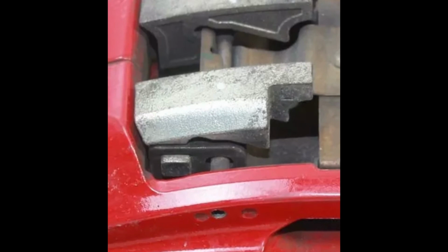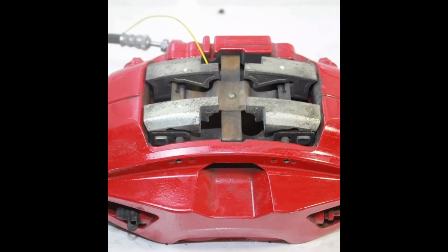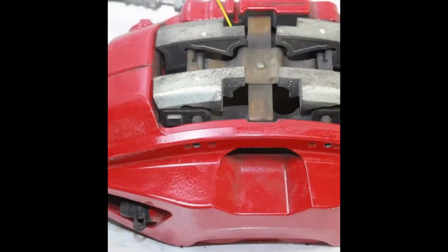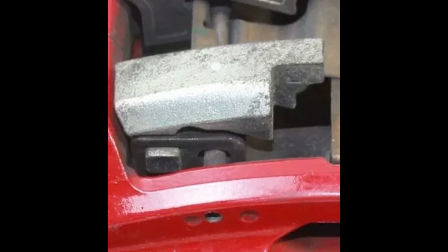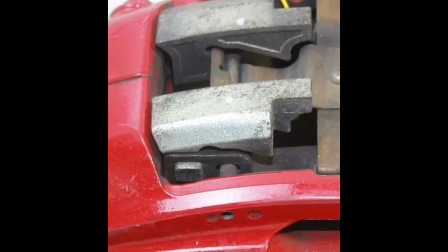Again, just be careful. You don't want to scrape the paint. That's something I was very cautious of. So if that's something that's important to you, use a lot of tape to cover anywhere you might make contact with. Other than that, these are track pads, so probably this paint's going to eventually start to chip, brown, and get ugly. And at that point, I probably won't be taking care of it as much as I did right now. But right now it's looking beautiful. They're looking nice. I definitely want to take care of them, and you can see right here that it's not difficult to chip this paint. And honestly, my calipers were not painted that well from the factory anyways, so I wouldn't be surprised if this starts to happen sooner or later.